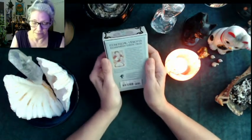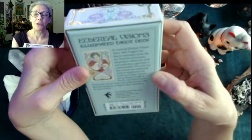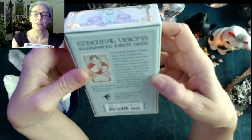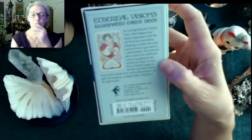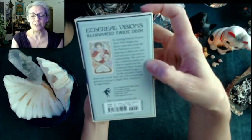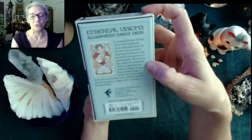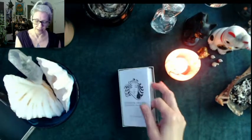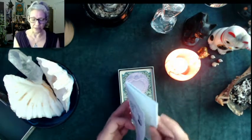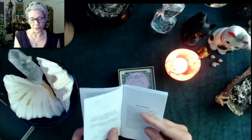In creating Ethereal Visions Tarot, Matt Hughes has drawn inspiration from the Art Nouveau movement, adopting its distinctive style and meticulous approach to craftsmanship. The artist has also created 2 additional cards to supplement the traditional major arcana. Every detailed image in the 80-card deck is hand-drawn and colored. Each card is illuminated with gold foil stamping to elegant effect, and it includes a 48-page booklet. This is U.S. Games. And there's the little white book, and the author and artist is Matt Hughes. Copyright 2017.